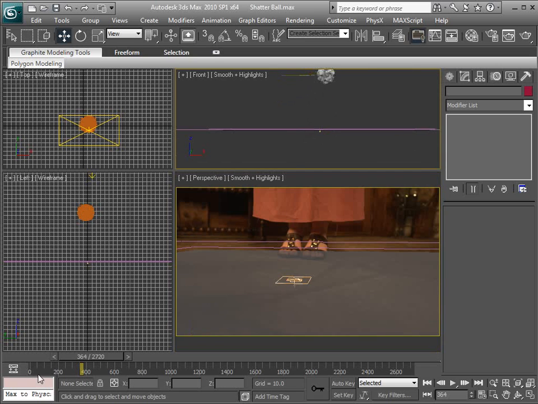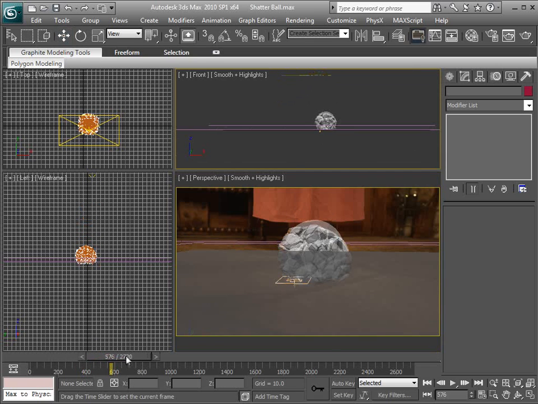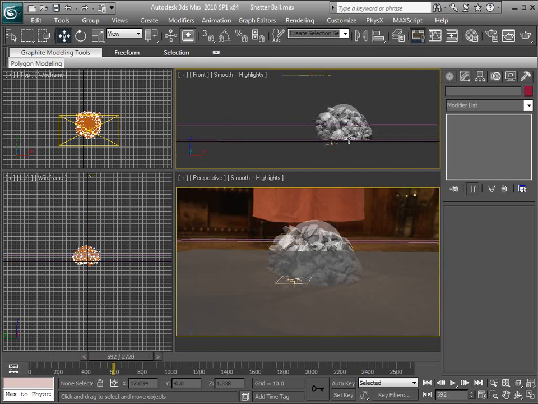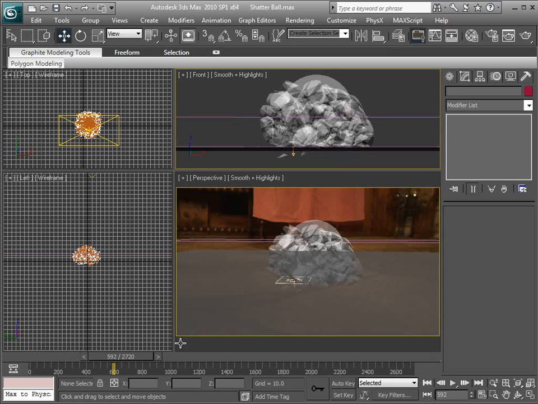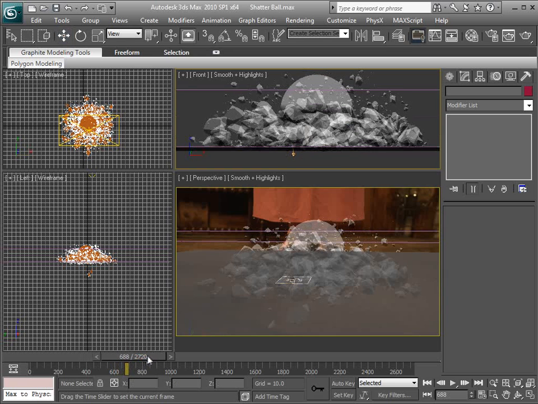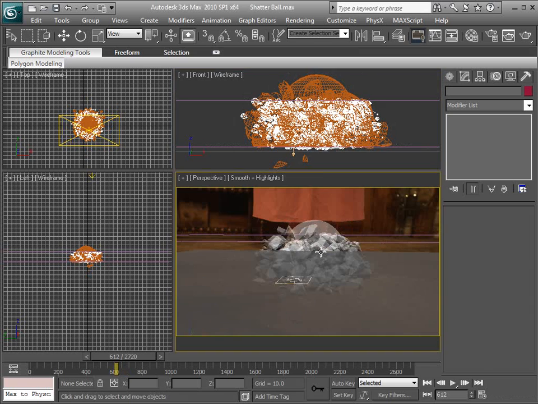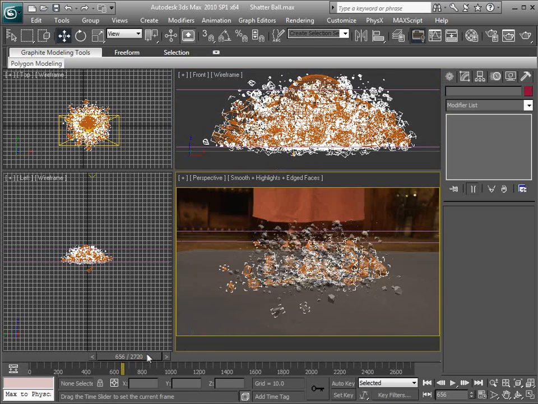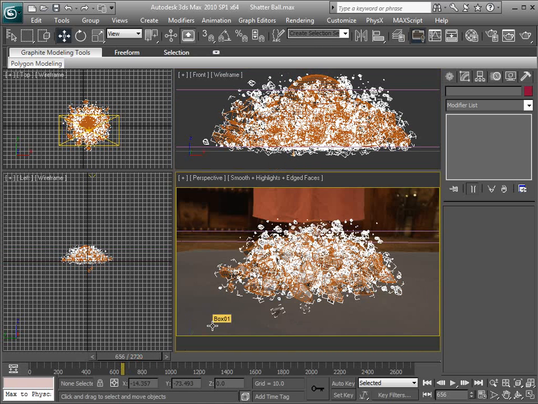Another thing we want to keep track of is our activating particle system. If we move in here, we're going to see that our particles are a little bit slower to react, and that may be okay. But if we want to make any changes, we just go into the settings and do that. But let's just take a look at what this is going to look like.